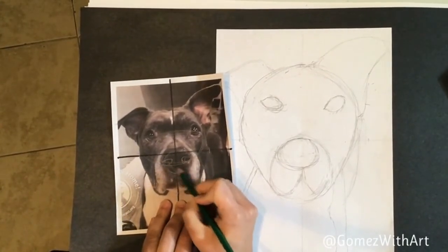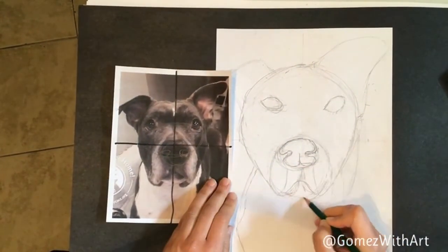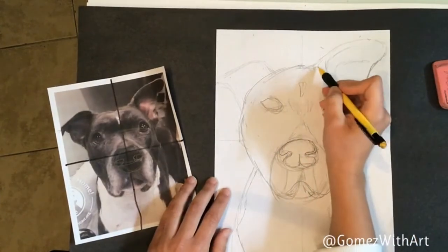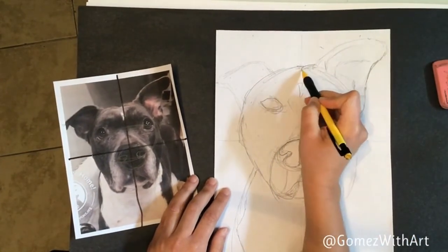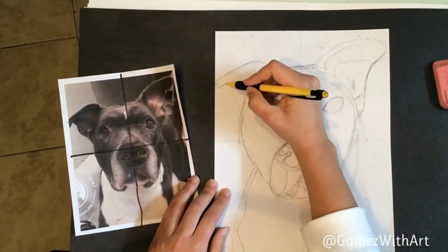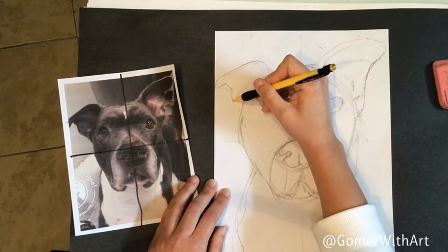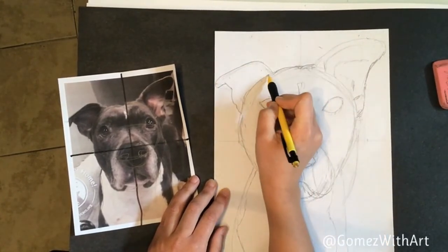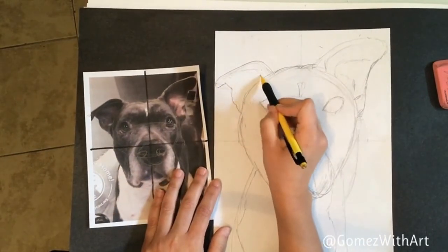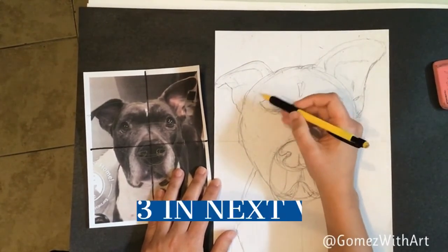I'm going to go by the shape of the shadows that I see. I want to go back in and make it more detailed — more than just general lines. Get the wrinkles, get the little patches of fur that are different colors, the rough edges around different parts of their skin or fur. Pay attention to where there are dark sections compared to light sections — block out those areas so that later, when you color or shade, you have a good idea of where to put those different values and colors.